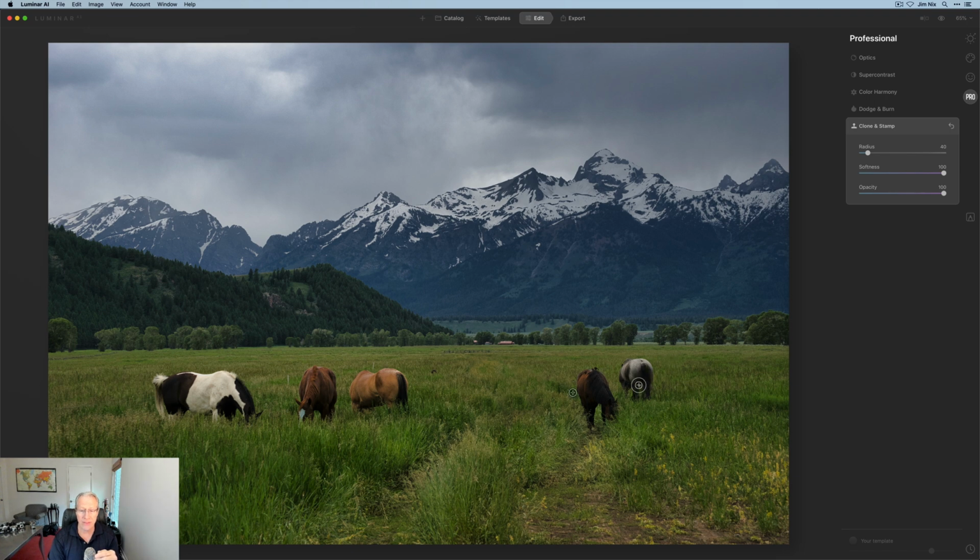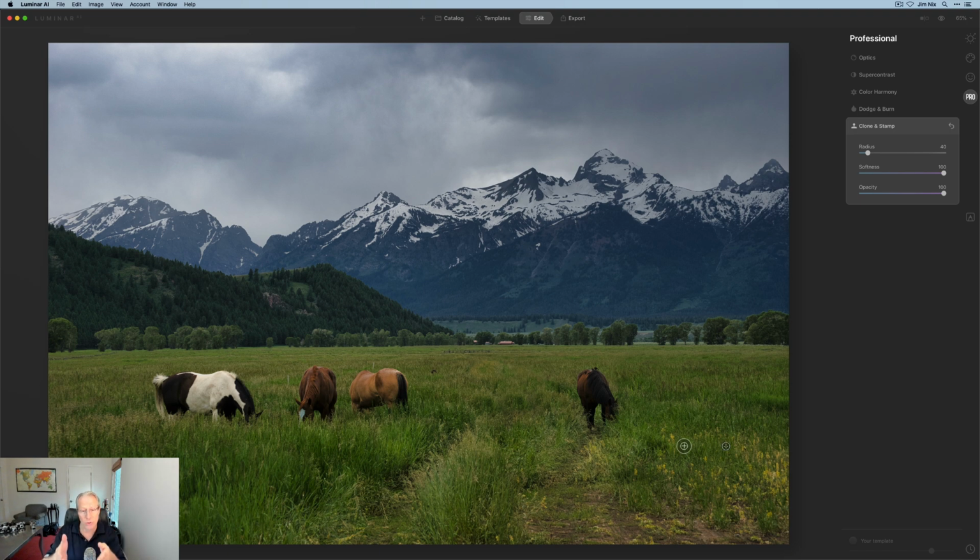And let's say I want to take out this horse over here because maybe I want this brown one that's facing me to be by himself. So in this case, I'm going to say option and I'm going to click here and I'm going to come over and I'm just going to paint over this horse. And all I'm doing is basically just taking the grass that the little target shows and painting it in to where this horse once stood. Now, I don't really like that top piece, so I'm going to come up here and hit the option key again and hit that and then just paint a little bit like that. And I think that's blended together nicely.